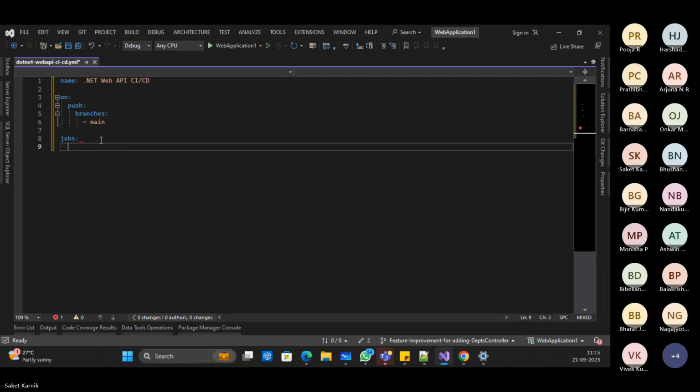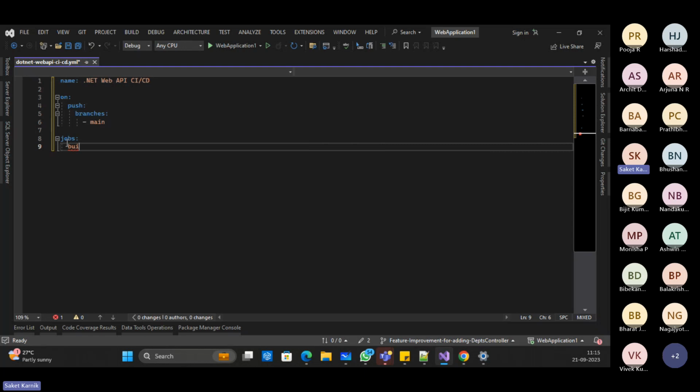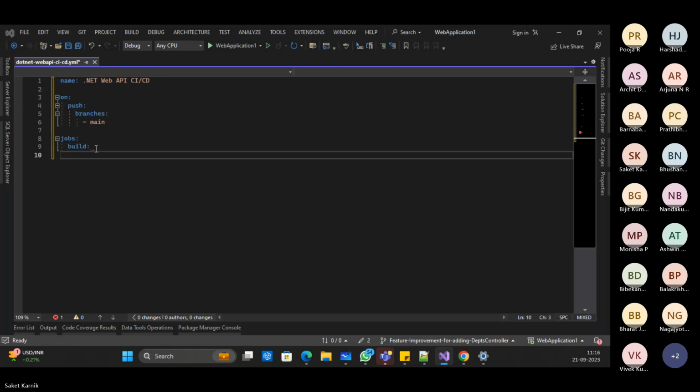Yes. This job is for Action. The actual action means this is event. When this event occurs, what needs to be done is configured by job. So what I want is the build activity to be triggered. Now build, where the build needs to be performed and what needs to be built. That's what I need to configure here, right? So that goes next.